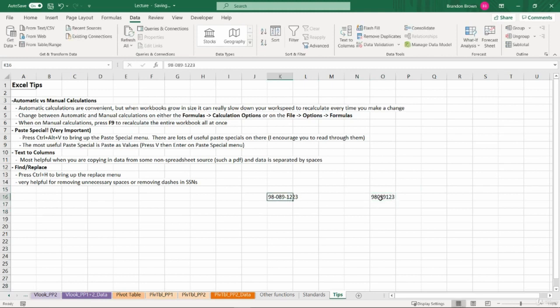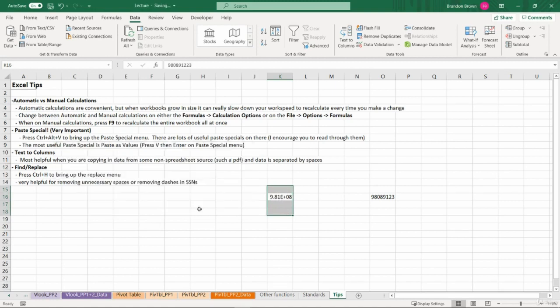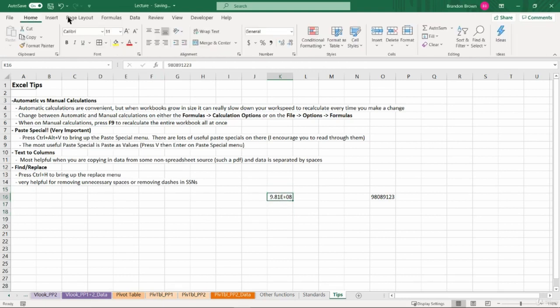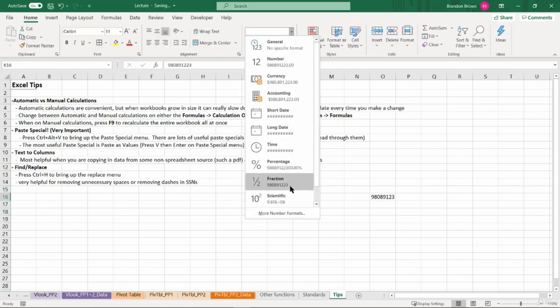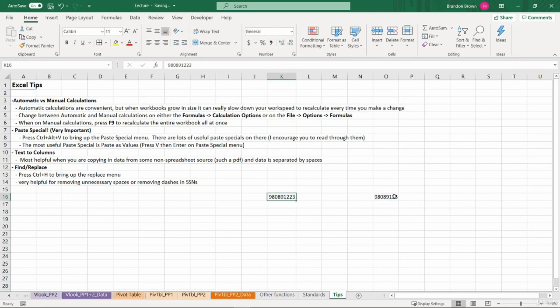And if you want to make this match this, a good way is to just press Control H, and you can find a dash, replace it with nothing, and then if you find next, it'll find something here. You can say replace, and it'll remove it. Or quickly make that a text so it's not putting it in scientific notation. There we go. I'll just put it in general. In general puts it out, and as you see, these two match. Well, they should if I wrote this right. Anyway, that was supposed to be a demonstration of Control H, the find and replace menu. That can be quite helpful in Excel.